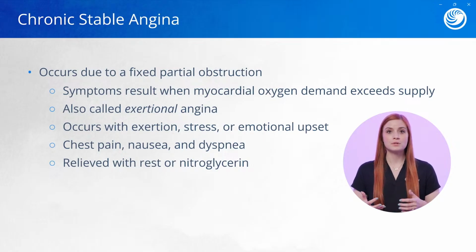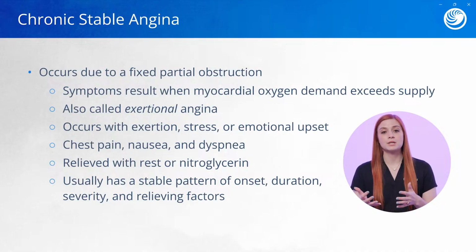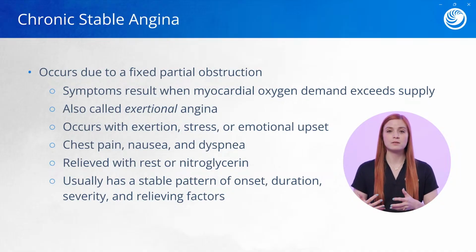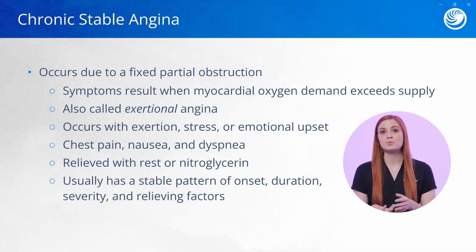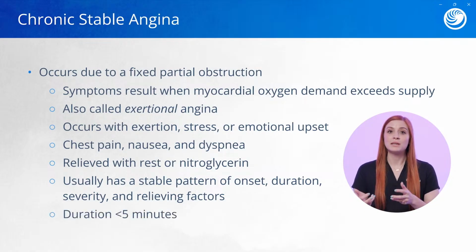It's also important to associate chronic angina with stable and predictable. Chronic angina is going to have a predictable pattern of onset, duration, severity, and relieving factors. Clients are typically going to know what's going to cause their angina as well as what's going to improve the angina. Chronic angina also usually only lasts up to 5 minutes.